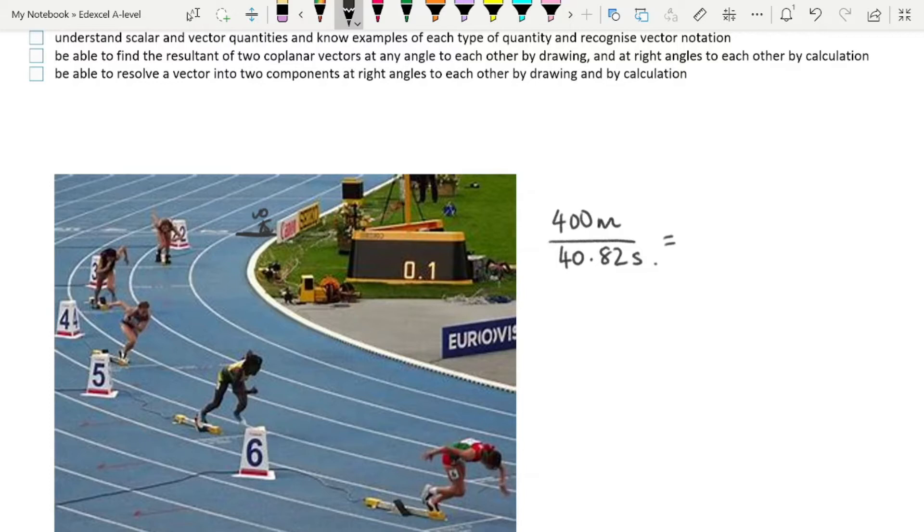Note, if she ran in a straight line, or she ran around the track, it would make no difference here, because she's still covering 400 meters, and she still does it in the same amount of time. And this is the difference with velocity. So when Alison runs around the track and all the way back to where she began, the displacement that she has covered is zero.